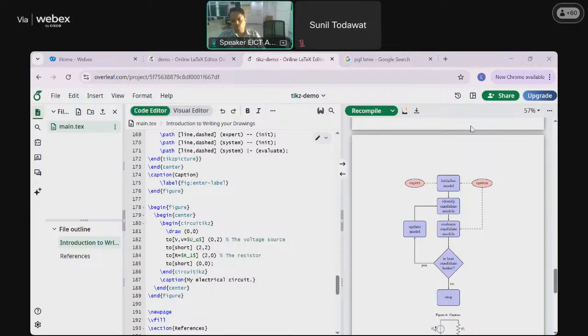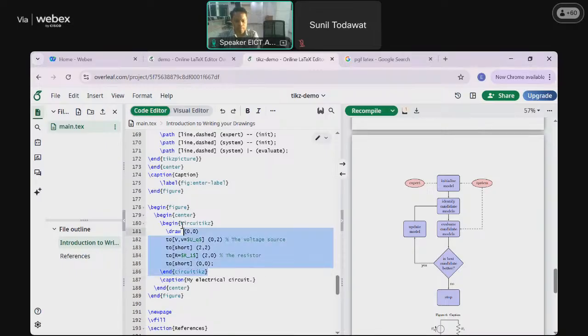I'll be posting these codes on Canvas, so you can also fiddle with these codes and check how the output would come and what all modifications can be done.